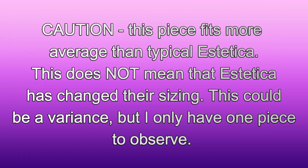Okay, so this is your first look at WREN right out of the box. Can I just say it fits more average than I have ever seen Estetica fit, and I made no adjustments. Honestly, this is a huge surprise.